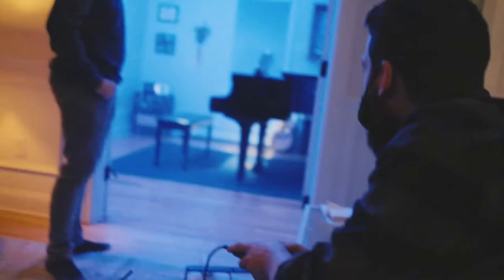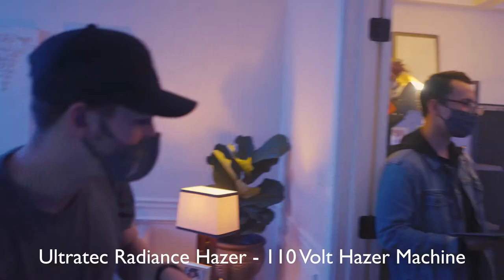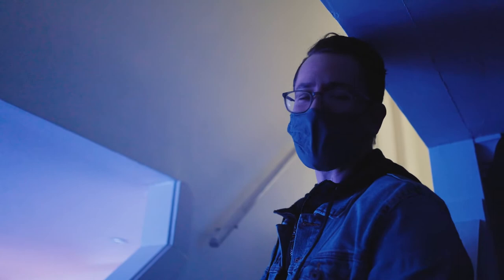What are you working on, James? We're just pumping some haze. We're adding haze to create a little bit of a cinematic atmosphere, but it also adds a little bit of melancholy and dreariness to it. It's a good way to add a little bit of depth to your shot and a little bit of atmosphere, but like anything, you don't want to go crazy over-using it.